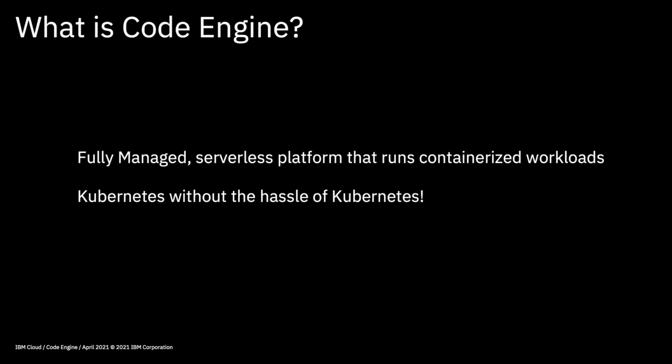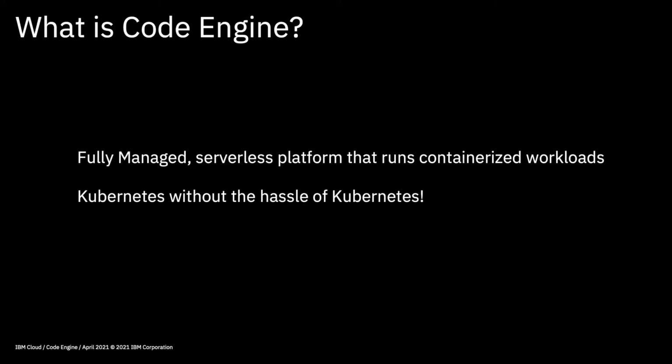So the first question you might be asking is, well, what is Code Engine? Well, it's an IBM Cloud service that provides a fully managed serverless platform that runs containerized workloads. Or to put it another way, it's a service that allows you to run applications, jobs, microservices or event-driven functions in a containerized environment that you don't have to build or manage.